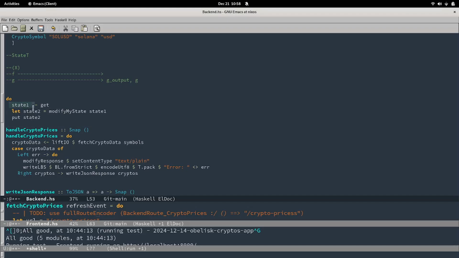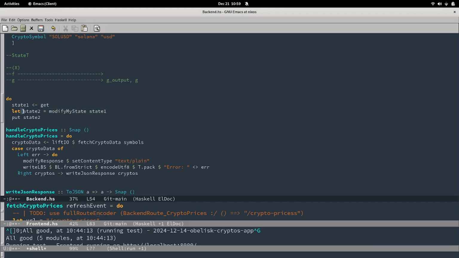State one is never going to change, right? The variable state one will never change. It will always be the same thing. State will change, our concept of state will change, which is great because we can have changing state, and that helps us to model things. But the actual variable state one never changes. How do we modify state? Well, we create a new variable called state two, which has that modification.